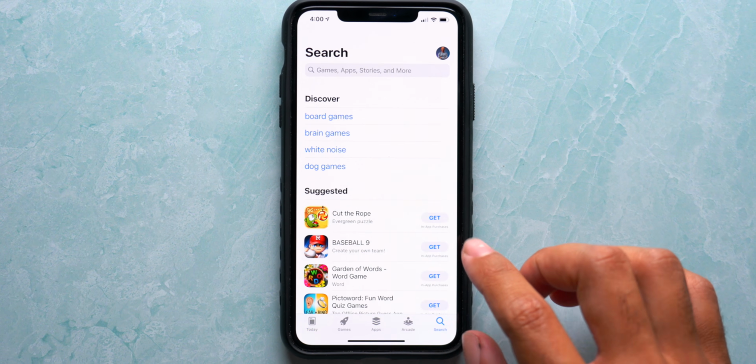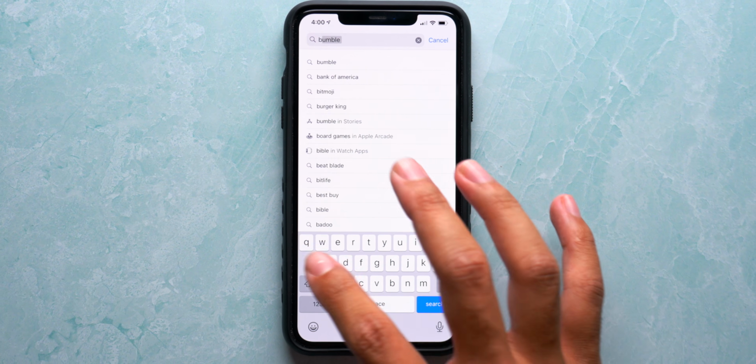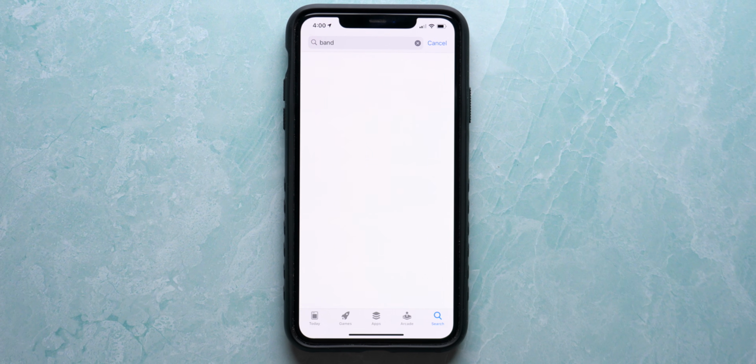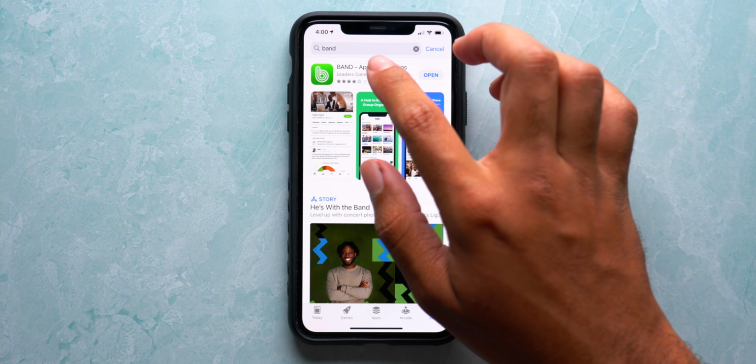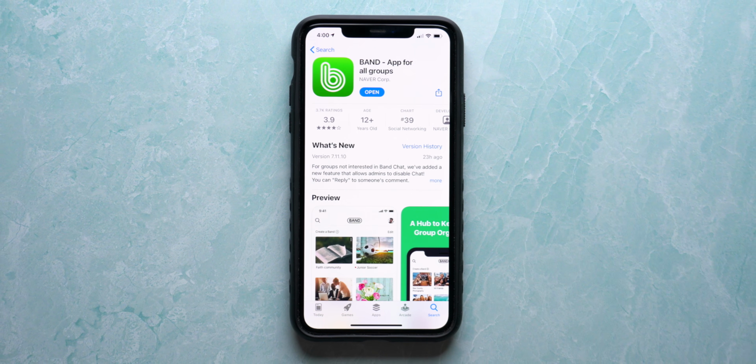So yeah, guys, that is the Band app. For me, using it for my own sports team, it was a great tool to use. And now that I've been reminded of the Band app, we might as well start using it here for the channel to make projects a lot more efficient and have that communication amongst ourselves a lot more streamlined, because really there's no problems communicating on the Band app.